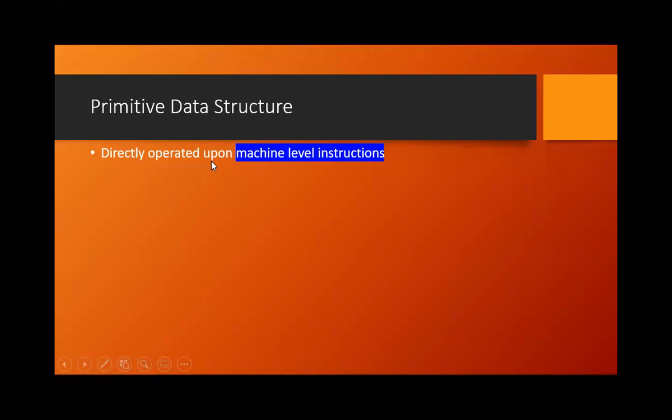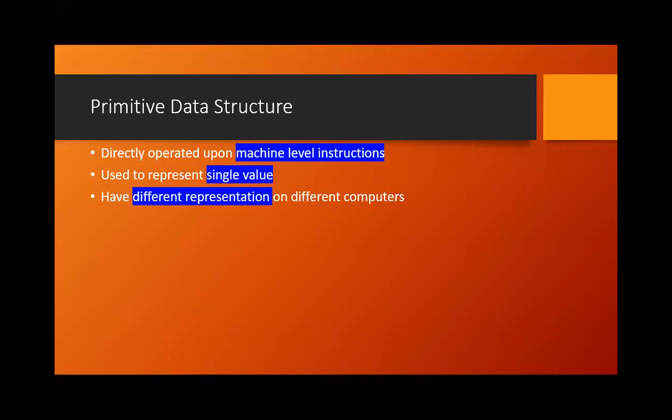Machine level instructions, the example we had given there, right? The examples were the integer, character, float, double, and pointer. If you look at all these, pointers you can, as of now, just exclude. The remaining 4 here, integer, character, float, and double, they are used to represent what? Only a single value. Single value means what? Suppose if I write int a equal to 10. So a can, at the max, have only one value. I can't store a equal to 10 comma 20. It is not possible. So the primitive data structures can have only one value, right? We can't have multiple values, right?